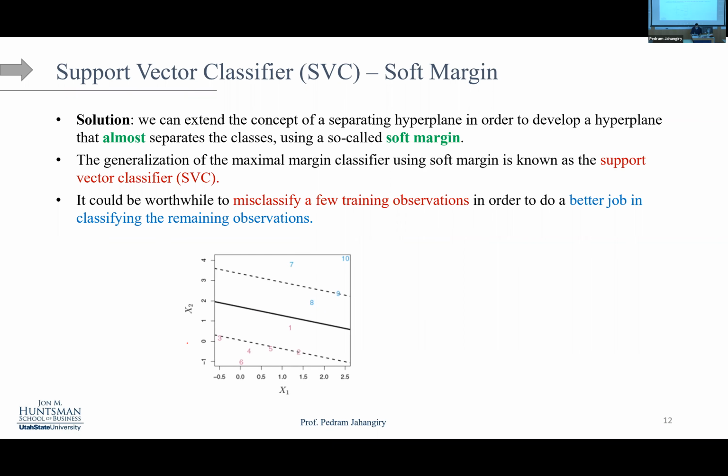Imagine this is the data. I have 10 simple observations here, right? 1, 2, 3, 4, 5, 6 are red, and 7, 8, 9, 10 are blue. These are some observations in X1 and X2. And guys, pay attention. Look at X1 and X2. It's scaled, right? Here between -1 and 4. Next one between -0.5 and 2.5. So it is scaled, and it is important to scale the features because we are using Euclidean distance.